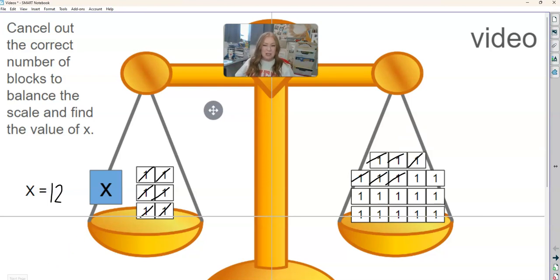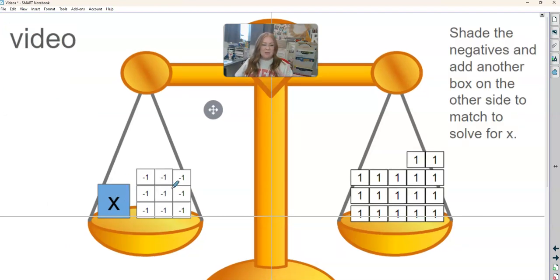So let's look at a subtraction one now with negatives. So we have x and we're minusing 9. So what we're going to do is we're going to shade in these negatives. So it was negative, so we need to fill it in with one box to get to 0. So if I add this box here, then I need to add a box over here. So I don't want to just shade one in, right? This one, we're just filling it in to make it 0, right? We added one over here, but now I need to add one over here. We don't have any negatives over here to match. So I'm going to match this one and add one here.